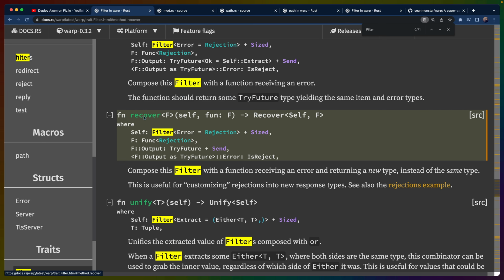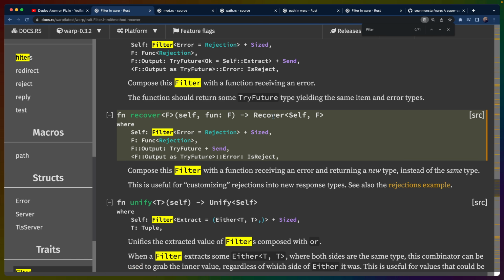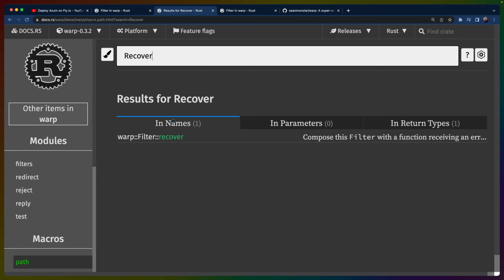We have to implement recover for some concrete type, and we can pass that type in when we call this function, basically. So whatever type that is, we'll call it my type for now. If we do my type dot recover, then we pass in a function or whatever f is, because we haven't discovered that yet. And then that recover function call will return a recover struct. So let's copy this out as well, and we'll paste this here.